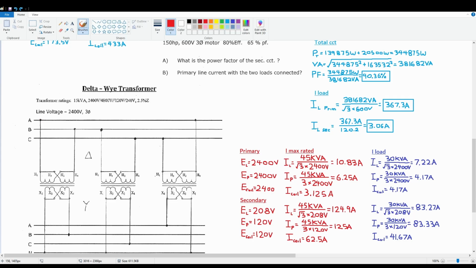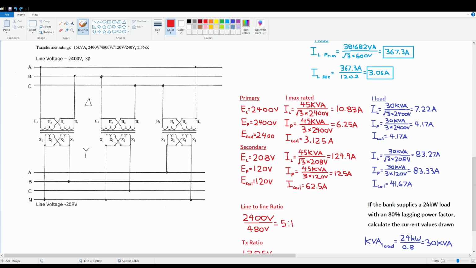And to connect it in delta, we just go line A here, connect one side to A, one side to B, and then B to C, and C to A again. So it's a closed loop. It's like A, B, B, C, C, A, and then back again, right? Just how it would be like that. Closed loop.